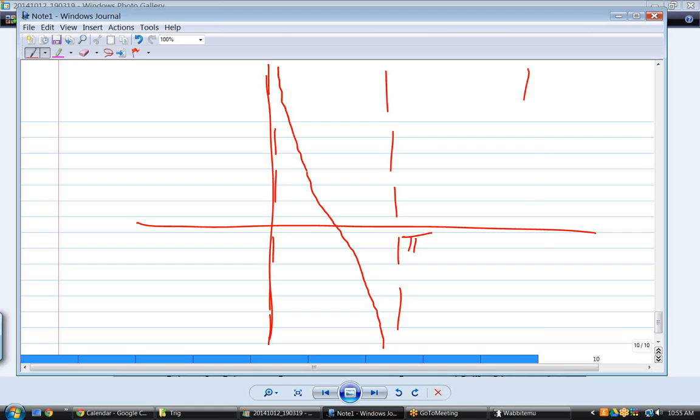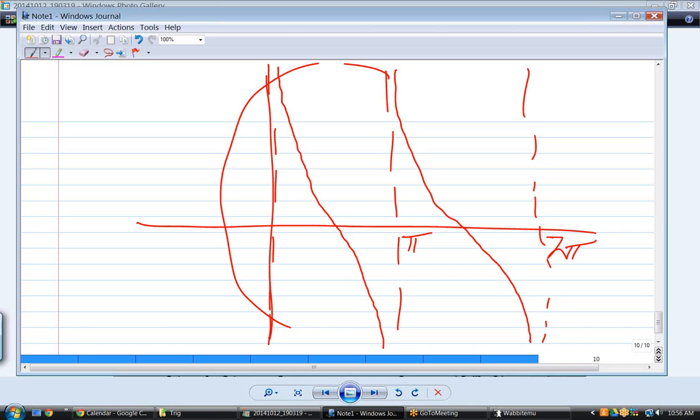And then there would be, of course, another period of it over here. And that would occur at 2 pi. So every pi you have a vertical asymptote, and one cycle of it is right there, 1 pi cycle of tangent. Now notice that a period on the tangent is only pi. It's only 1 pi. Whereas the period of sine and cosine are 2 pi. Right. So that's an important distinction to make also.